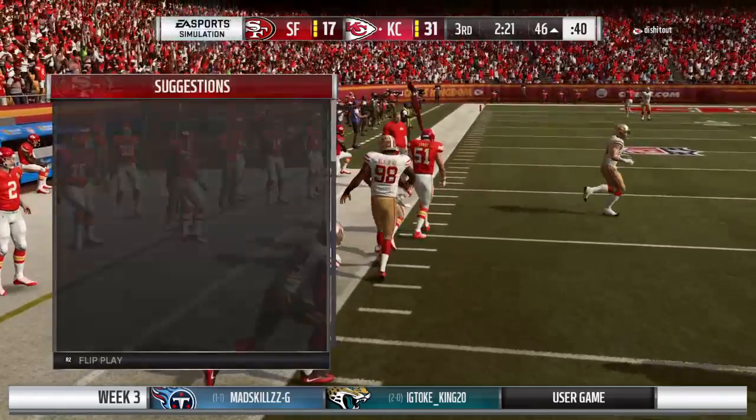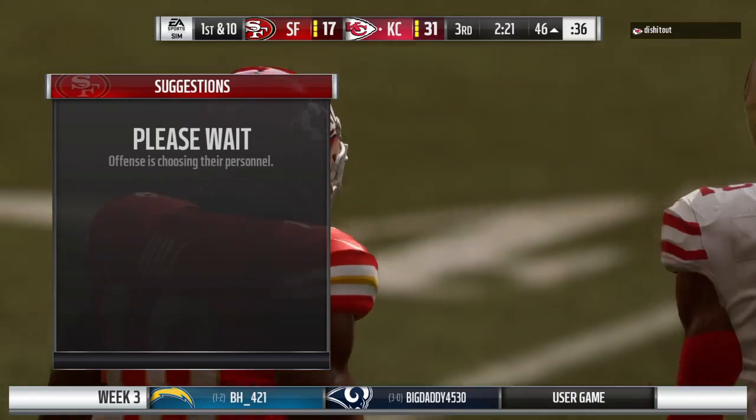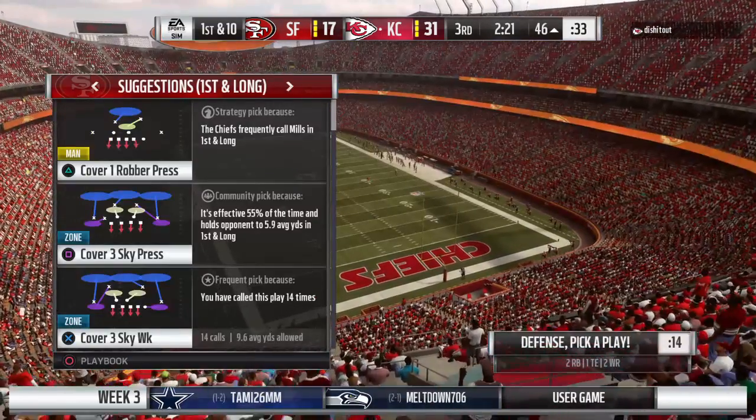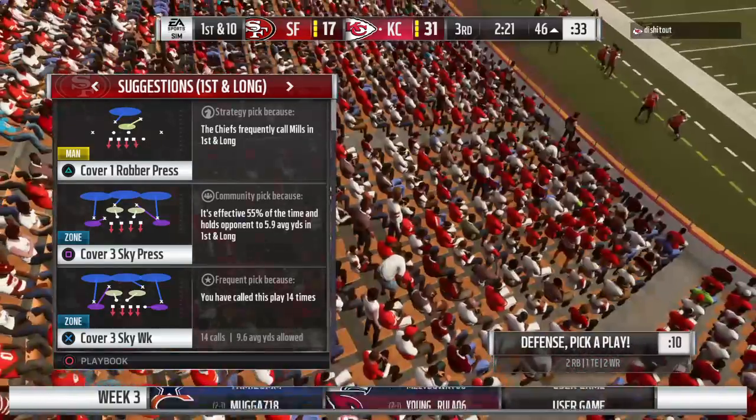Might have needed just one more block as it stands. 37-yard return. And the Chiefs will have excellent field position here as they take over. The Chiefs offense now making their way back onto the field. And they're hoping to redo their efforts in the last drive when they got into the end zone.